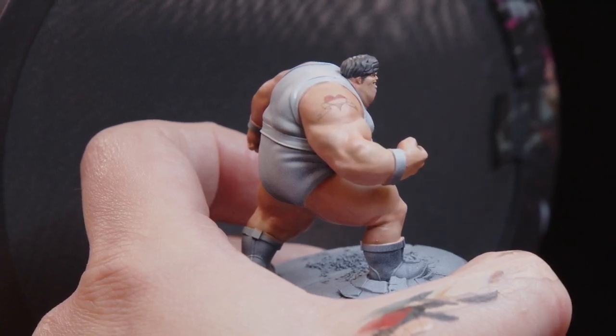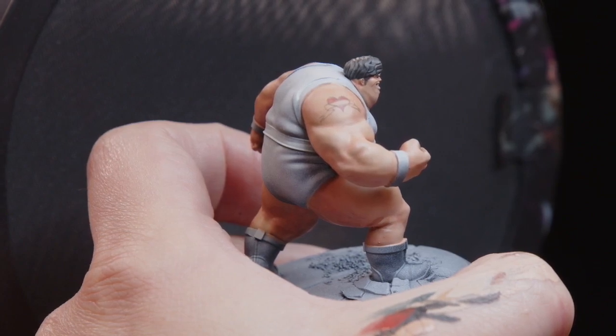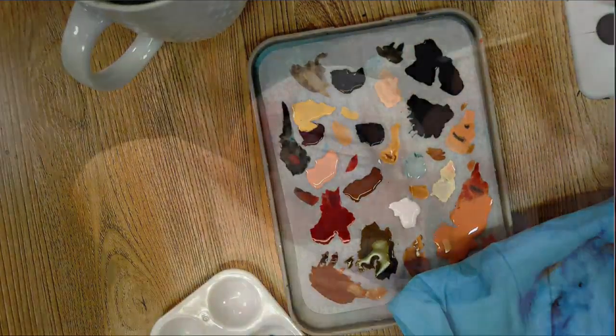Cream. I like mixing a little flesh into all the colors here, because that helps with that faded look. So whatever your base flesh tone is, you can mix a little in there.